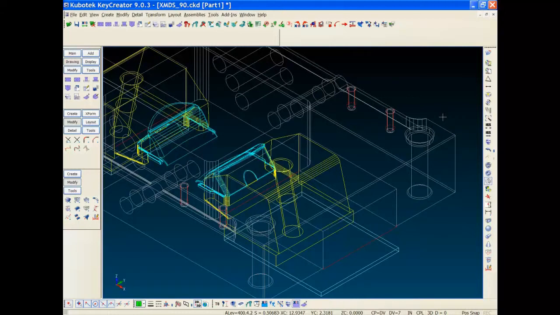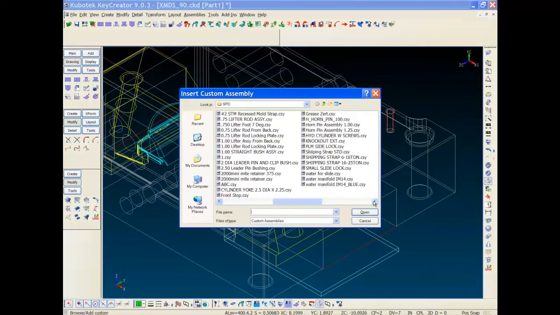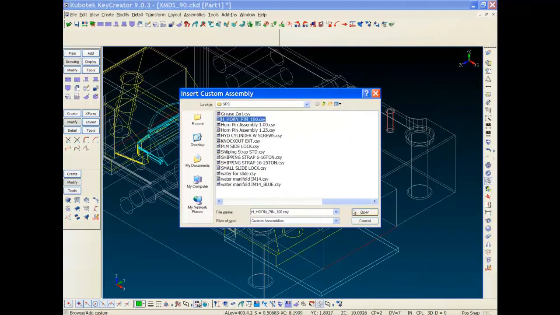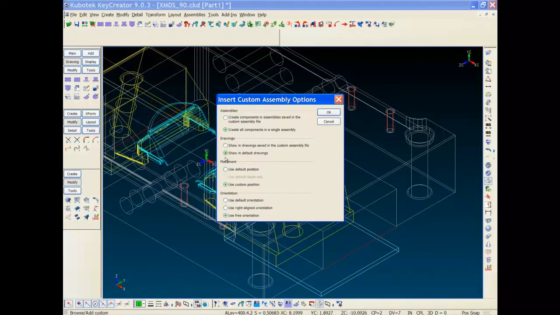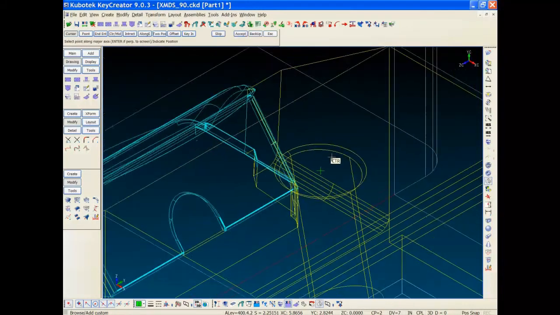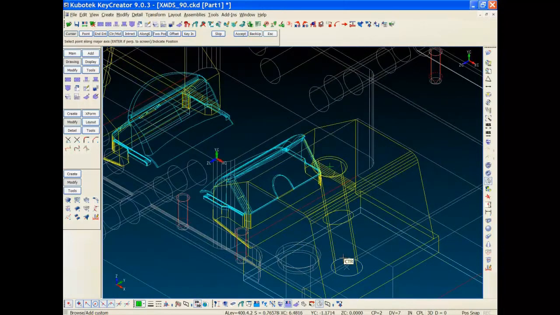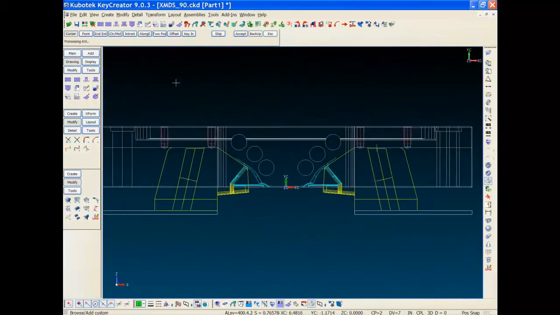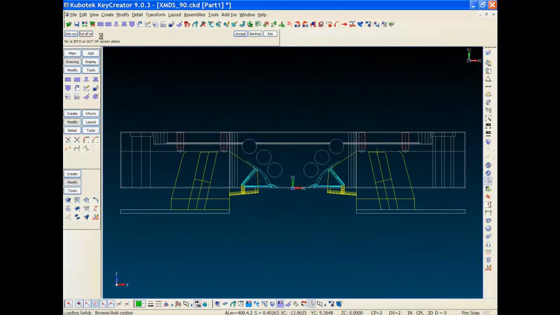Okay, moving on quickly, we're gonna add a horn pin here. We've added smart patterns in previous exercises, but this time I'm going to add a custom assembly. And a custom assembly is a combination of a smart pattern with holes that are required for manufacturing. If you had screws or any other plates or blocks, whatever you needed for this custom assembly, you can combine them together in XMD and add them as a single unit.